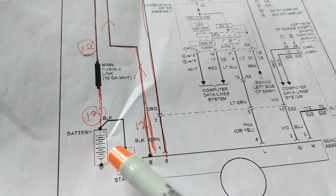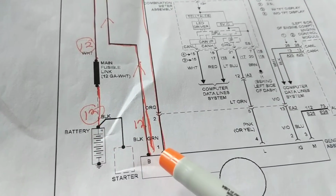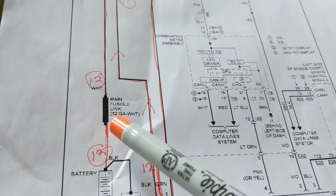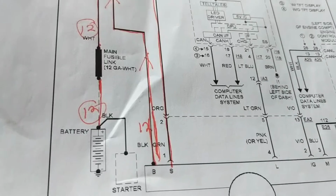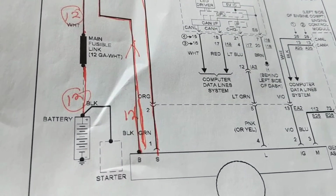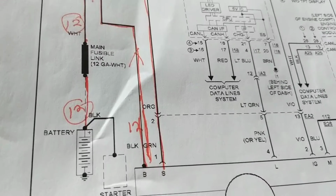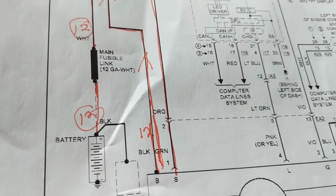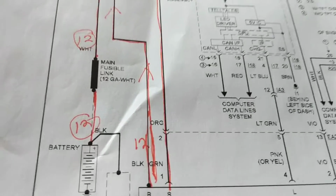Or if I get lucky and it cranks, then I can look for a voltage over here coming back at 13 volts. That means, you know what? I got the voltage from here. This fuse is good, and this fusible link is good. So basically what I'm saying, to reiterate, is that a dead battery can be caused by your alternator. But in order to know that, you have to crank it. The alternator has to give an output, correct? And you have to be able to measure that output. Well, that's easier said than done.